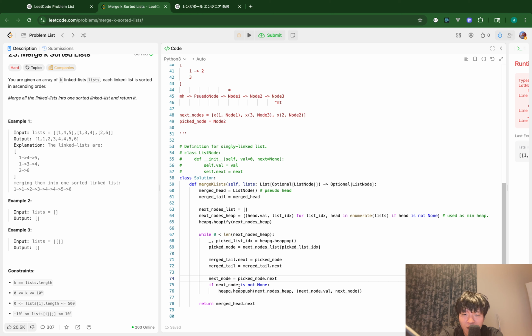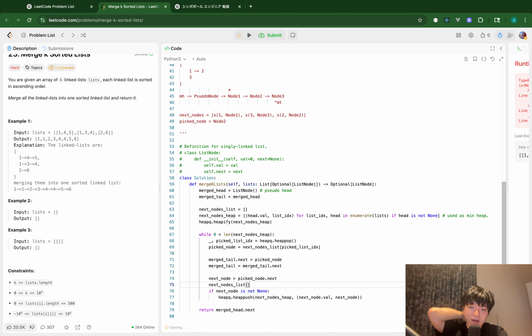Then this is okay. Now what I should do is, if next node is not none, oh, I think I can just put it into the next node's list. I think updating this with none in the case when we know this is the tail is okay, and I think we should do it.